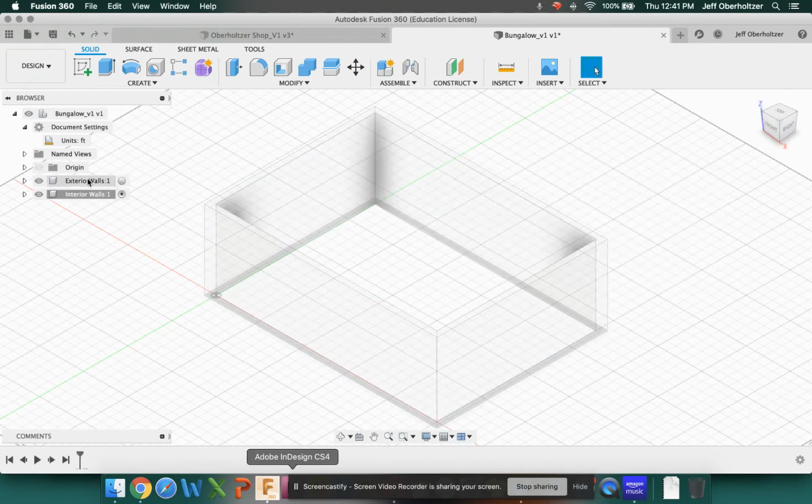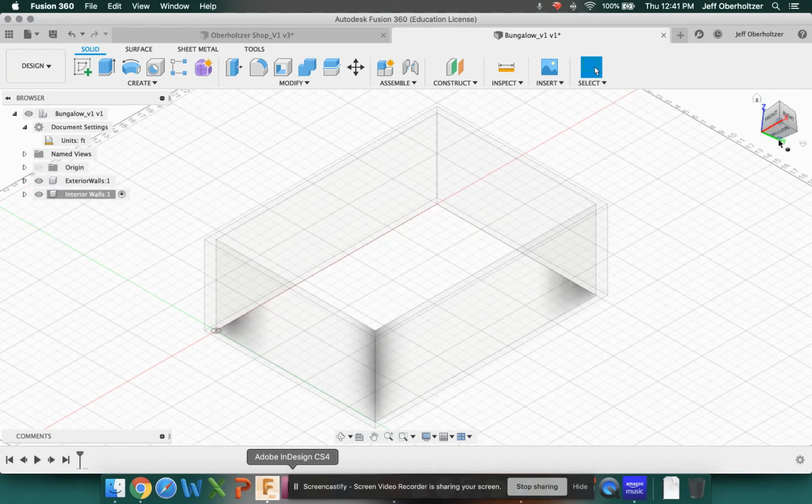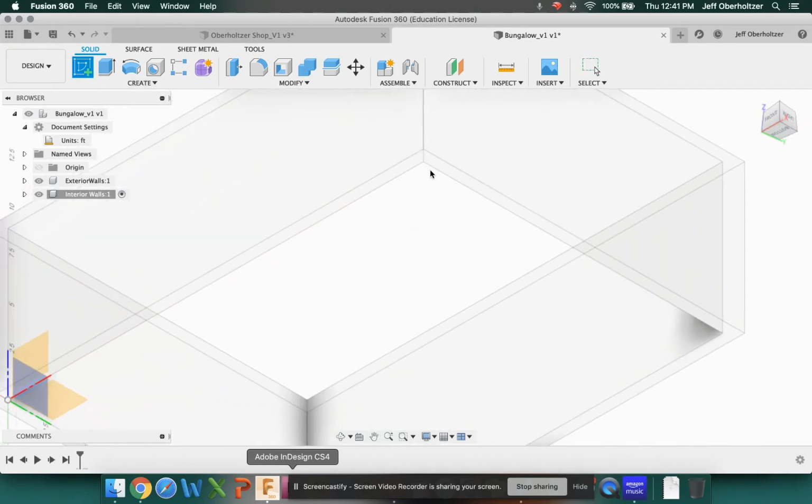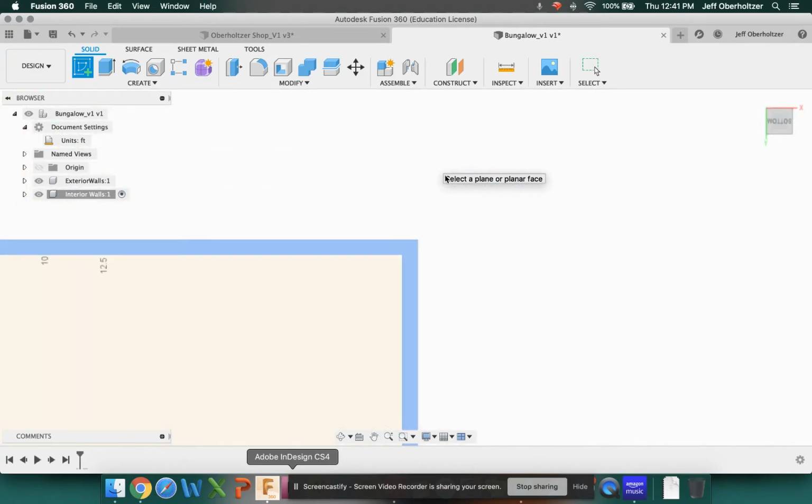So at this point, we've got exterior walls and we've got interior walls, which have yet to be designed. Now, to keep things congruent and going in the same direction that we want to go, we could start back on our XY plane, but so that we can reference our geometry that is these exterior walls, we're going to use our view cube and flip the building up, and we're going to create the sketch off the bottom of the exterior walls.